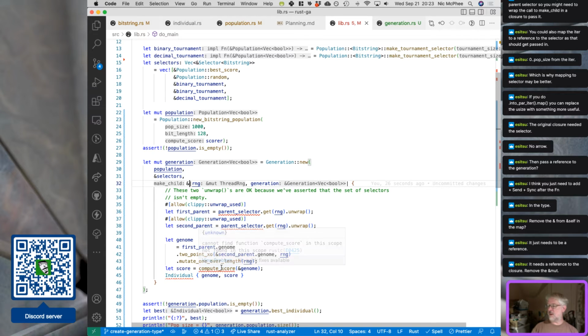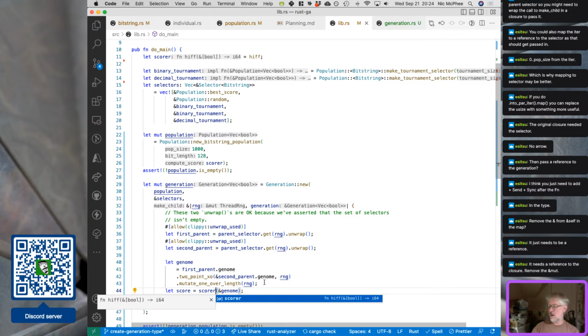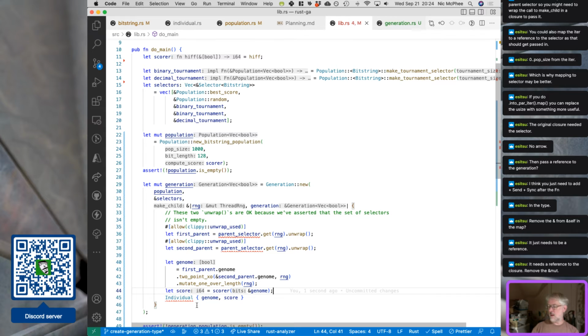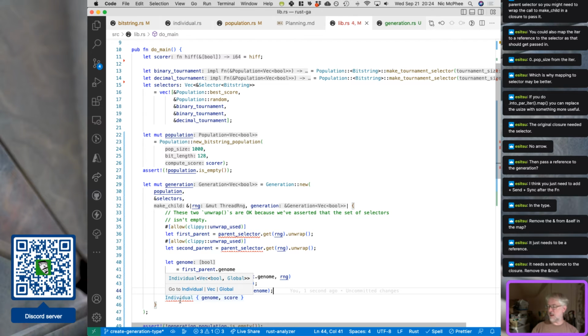And then this is going to need compute score, which we have. Oh, it's called scorer up here. So this is going to become scorer. And this just needs to be imported.